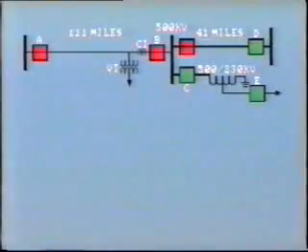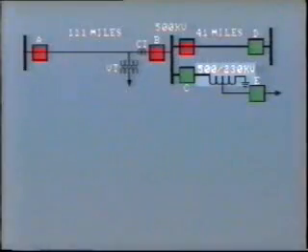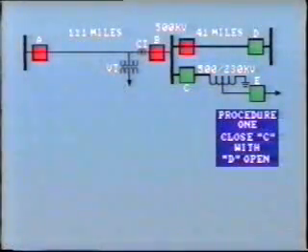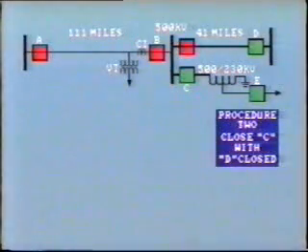Here, we'll show how an oscillogram analysis can help improve switching procedures for system dispatchers. We're considering 2 different switching procedures for energizing this 500 kV, 230 kV transformer. In the first procedure, breaker C is closed to energize the transformer with breaker D at the remote terminal open. In the second procedure, breaker D is closed first before energizing the transformer with breaker C.